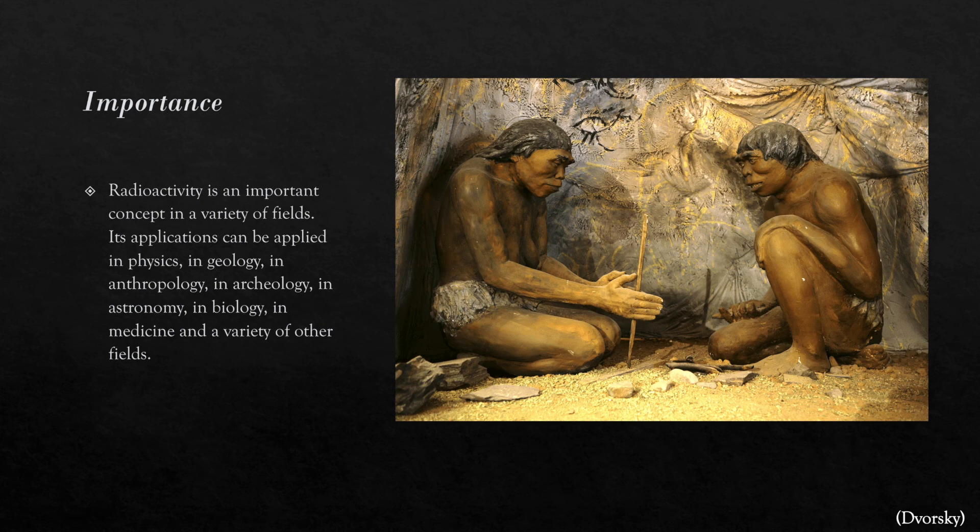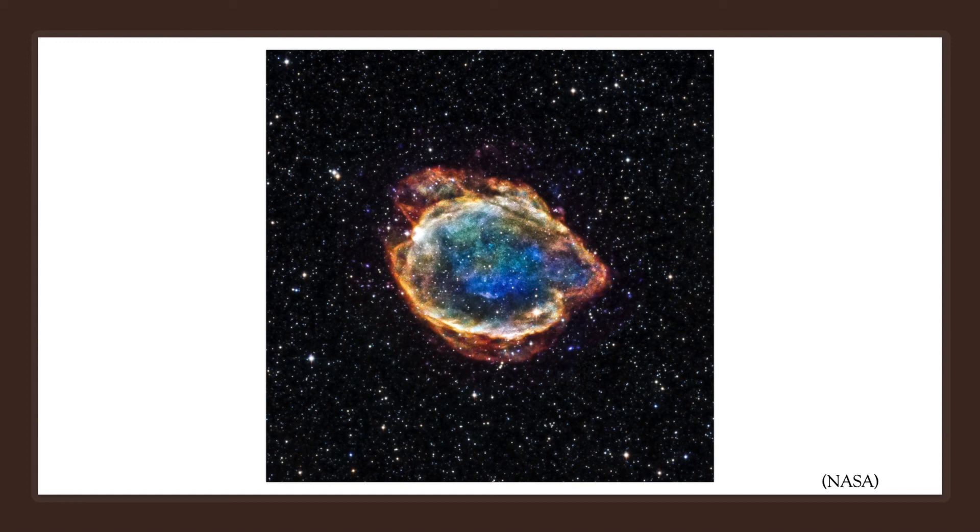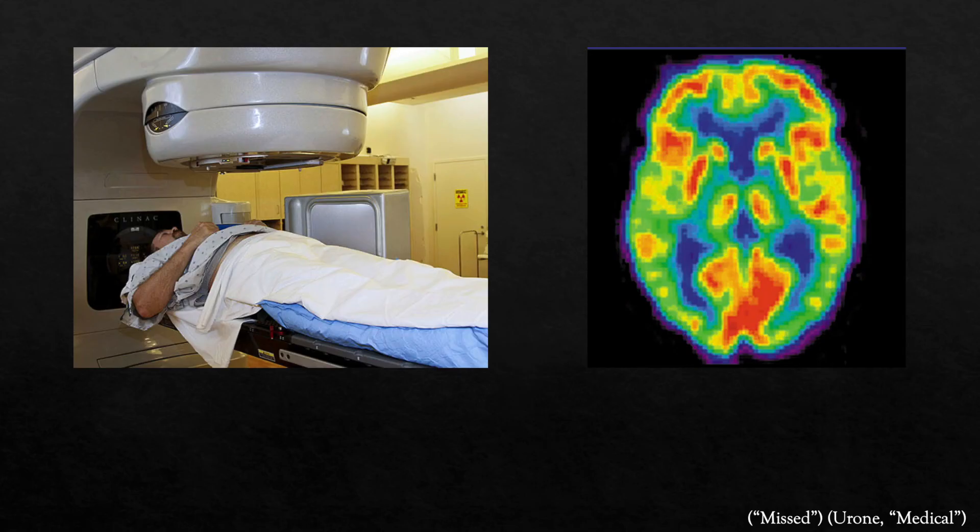Radioactivity is an important concept in a variety of fields. Its applications can be applied in physics, geology, anthropology, archaeology, astronomy, biology, medicine, and a variety of other fields. For example, the radioactive beta-minus decay of carbon-14 atoms into nitrogen-14 atoms helps us date remnants of human civilization in anthropology and archaeology up to around 50,000 years ago. Other decays, such as the decay of uranium-238 into lead as shown on a previous slide, enables us to tackle geological problems and estimate ages up to the age of the solar system. Further, in astronomy, we can detect and further understand supernovas through the elements that decay in them that enables us to date the relative rate of the expansion of the universe. Further, radiation is used in a variety of medical treatments, especially of cancer and of other ailments of many systems, with radiation that kills cancer cells and radioactive tracers used to diagnose a variety of ailments such as Alzheimer's disease, tumors, and ailments of the endocrine system, with examples of radiation in action killing cancer cells on the left and tracers showing the brain function of a patient with Alzheimer's disease.